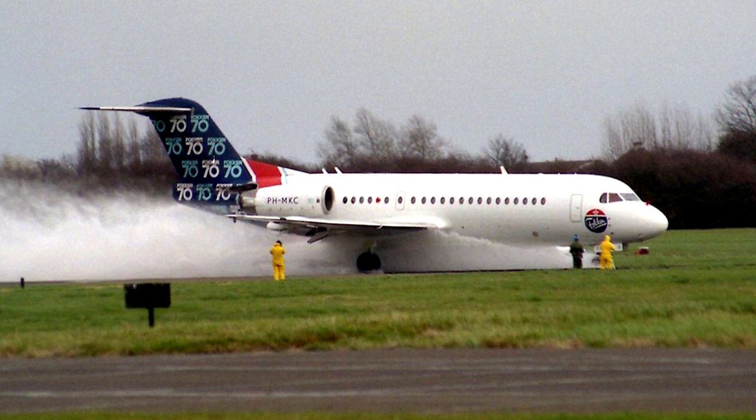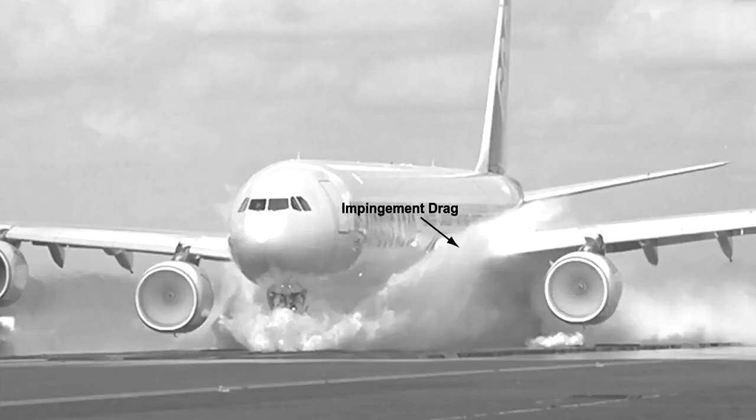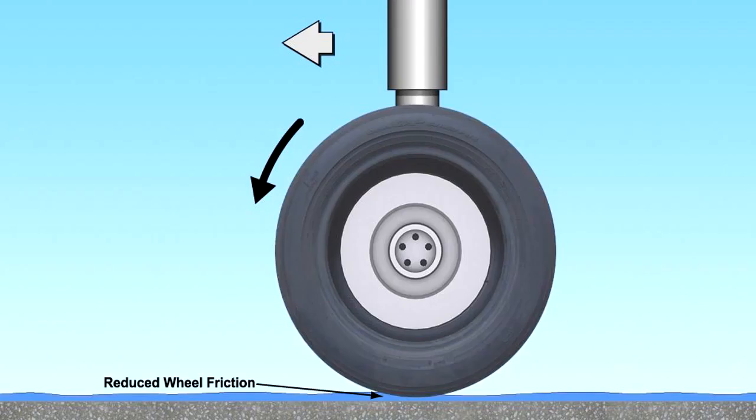If the runway is covered partially or fully by contaminants such as standing water, snow, slush or ice, then pay special attention to the effects that they will have on the landing distance. These substances will have two main effects. The first effect is that they will create impingement drag. But more importantly, the second effect is that these substances will substantially reduce the friction between the wheel and the runway. Therefore, the wheel cannot be retarded efficiently by the brakes.